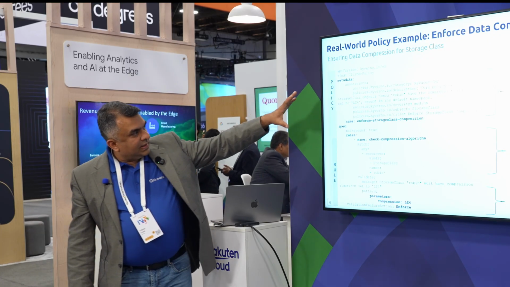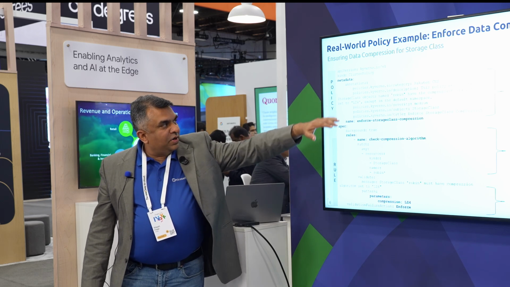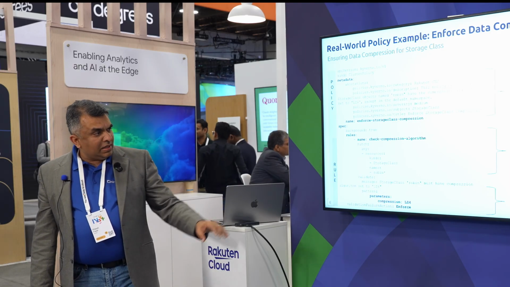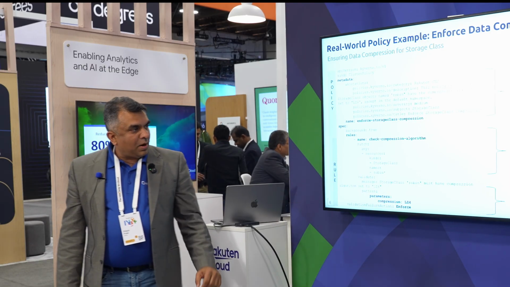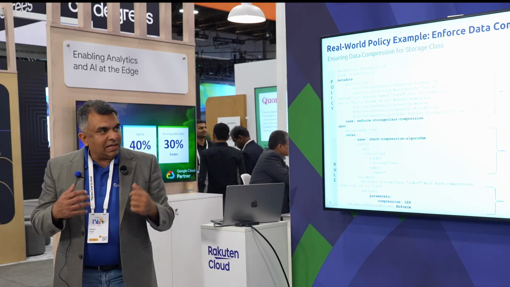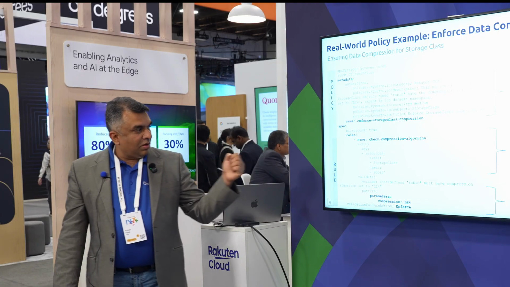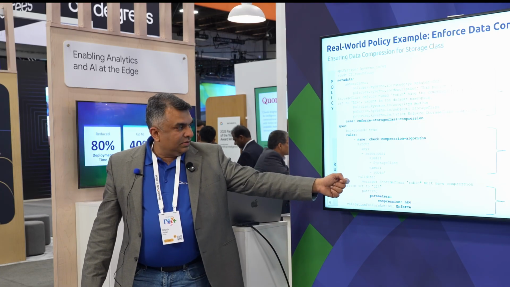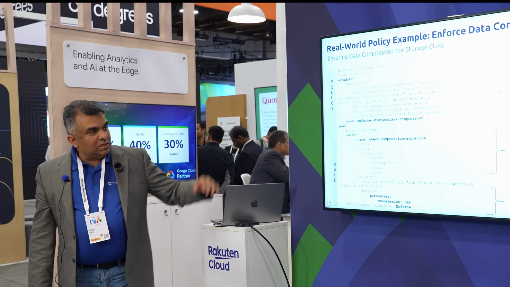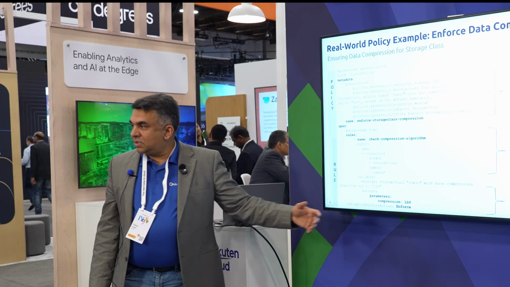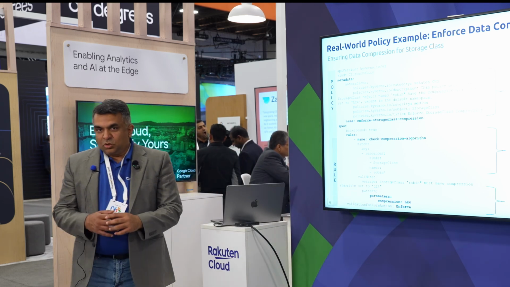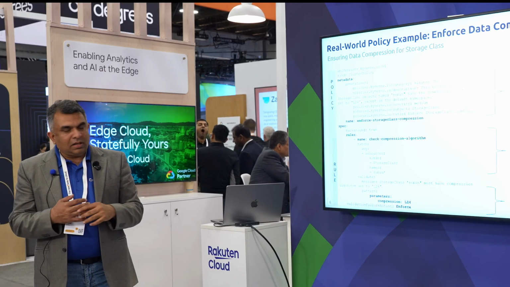The policy has two pieces: some metadata up here where you can specify the description, the severity, and so on, and give it a name. And then the actual rule is the second part, where there's a criteria where, in this case, you say, okay, every storage class that is being configured, with this name, should have these compression parameters. So this is a policy which checks and enforces that data compression is being used and a particular type of data compression is used. So those are the kind of policies that you can implement with Kyverno.